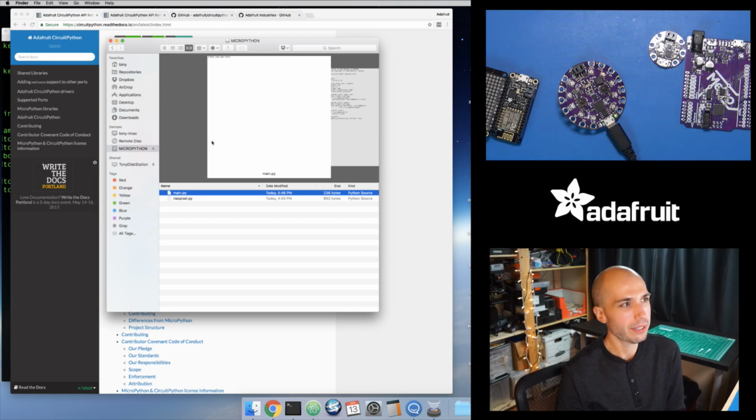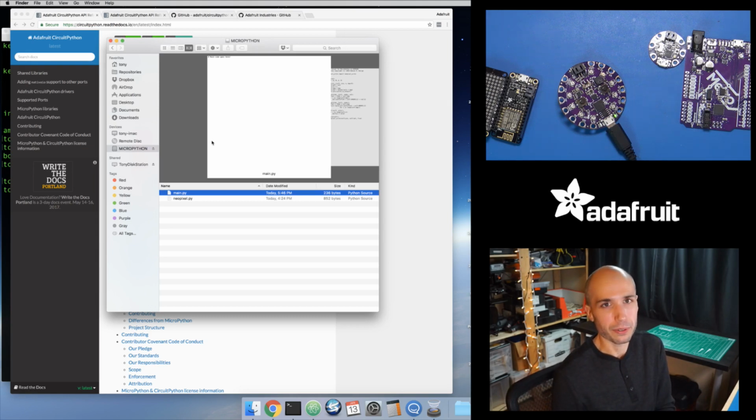One of the things that's tricky for beginners is how do you actually get your code onto these boards and run them? In the Arduino world, you have this nice little IDE, and there's even the new Arduino Create IDE, a web-based IDE. You go to that, you type in your code, you press upload, and it pushes out to the board, and everything's great. In the Micropython world, we don't have those IDEs yet.